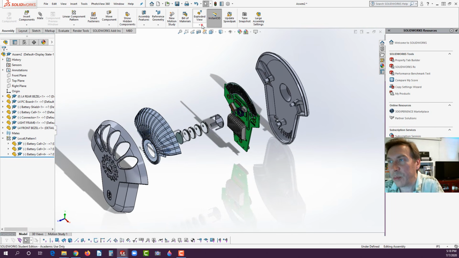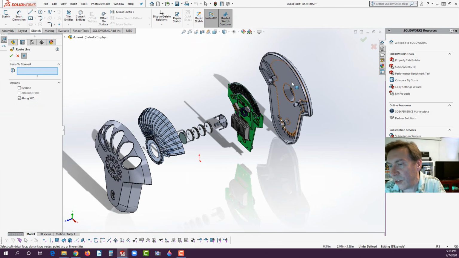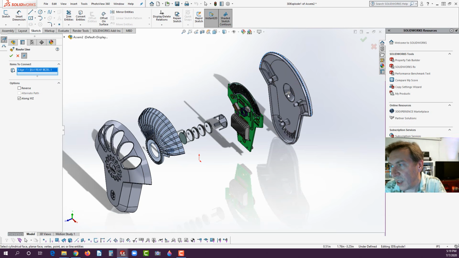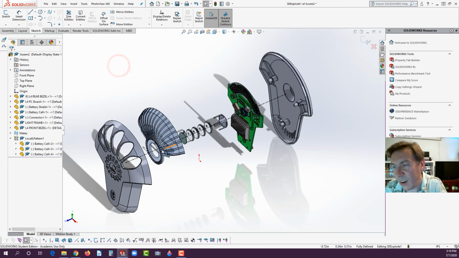Now under Exploded View, you also have Exploded Line Sketch. Click on that, and you could select this outer ring here. You can see the little arrow. Flip the arrow by clicking on it. Oh, darn it, I got a double arrow. Let's clear this out. Hit Clear Selection. Select that edge. Now what we want is for that to flip. Let's hit Reverse. There we go. And now select this edge here, and you'll see it go straight through everything. Okay, hit the green check, and that gives us our exploded line sketch.